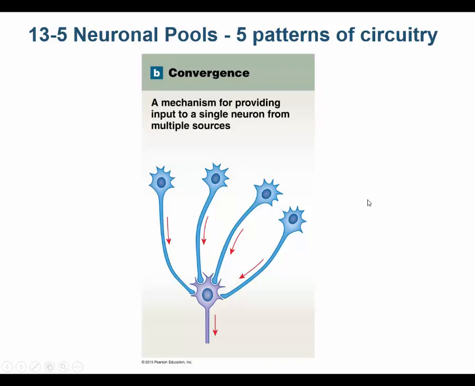This is a converging pool. With the converging pool, more than one interneuron converges on one. This happens in breathing. The rhythmicity of our breathing is because of this. You don't have to think about breathing. One of these neurons is firing down through here, innervating this nerve, going to your diaphragm through the phrenic nerve, and it's saying breathe, and you don't have to think about it. But if you want to think about breathing and speed it up, you can.